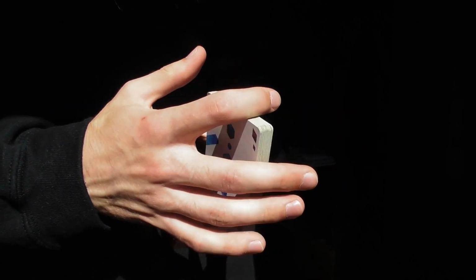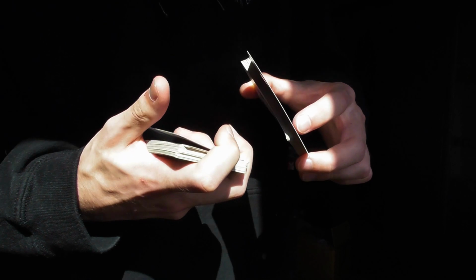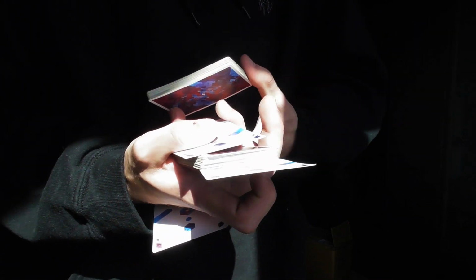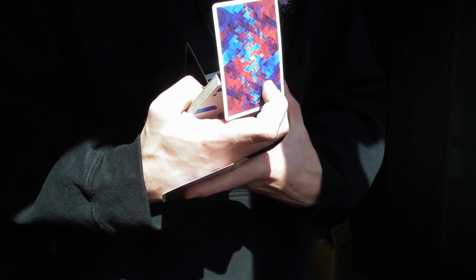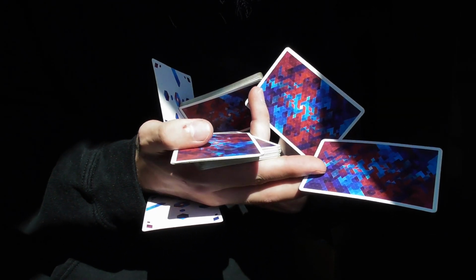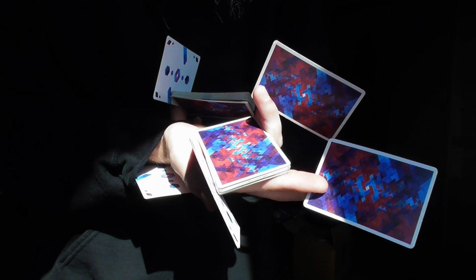So this might have been a bit much, I don't know if you could follow, but let's go over it slowly. And this time I'll break it down on how to do flow and how exactly you need to extend all the cards. So this goes all together. And what I do is I usually take a beat to set up, to pull this card off. I keep it down with my thumb and this gets ready. I kind of move my hands inwards so it's all very closed up. Then I move out, extend this, open up this, and then flare out.